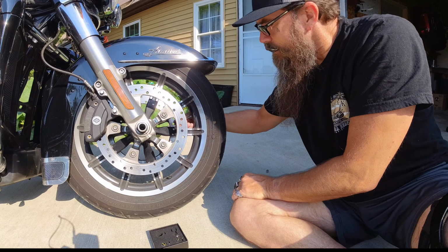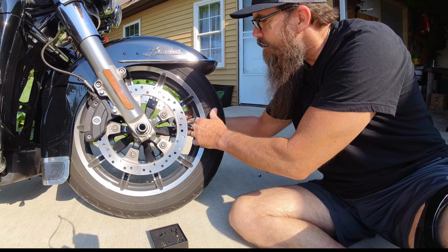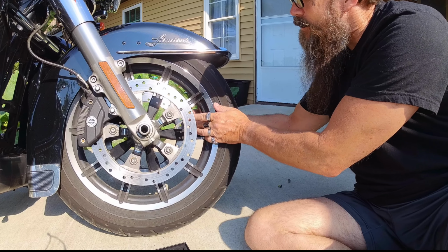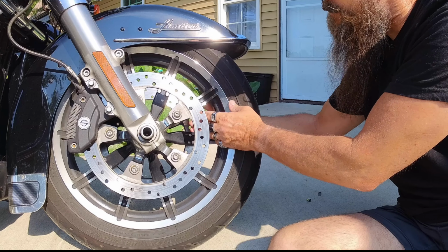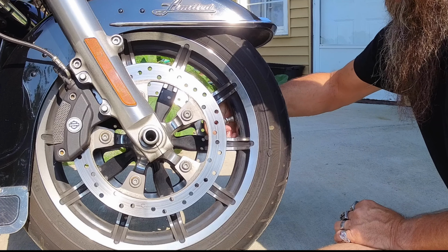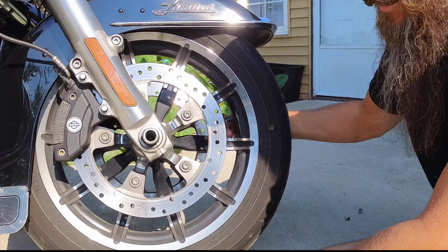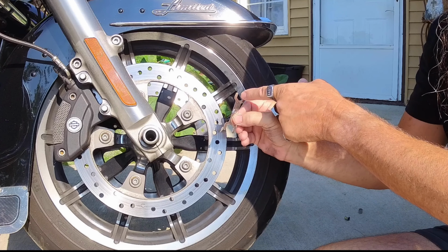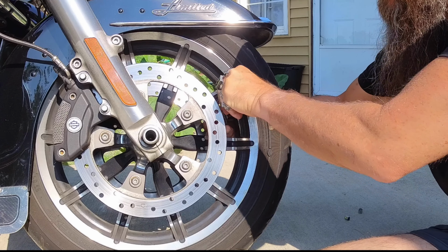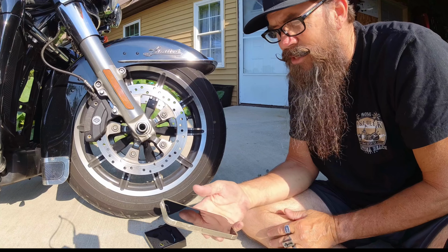But what you do is drop your lock nut. You put your lock nut on, screw it all the way down, take your tire pressure sensor and put it on in place of your cap. Easy to do, right? Put it on in place of your cap like that. You will get a slight air release, but whatever. Then use your wrench. Like I said, one side is for your battery change. The other side is for this. Take your wrench and just snug that on there. It's that simple. Then what you will do is go to your app, load your app.